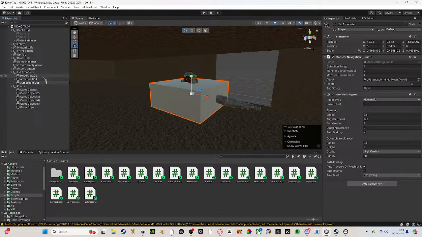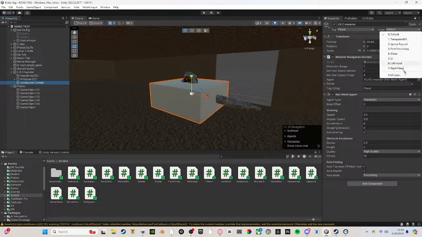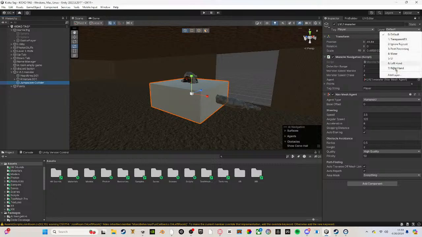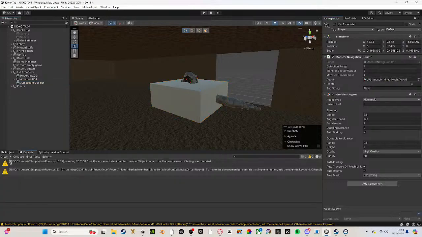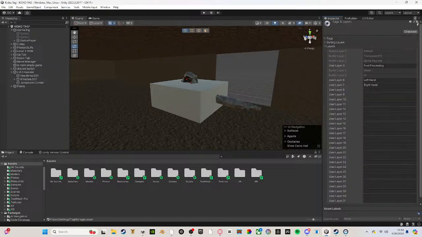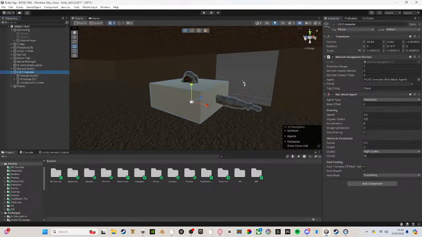If you don't have non-walkable, just add layer, and in any of these, or you can go here, just write in non-walkable, just like that.